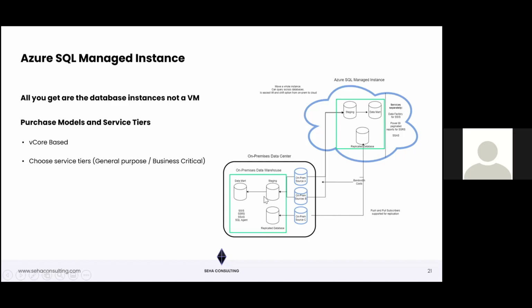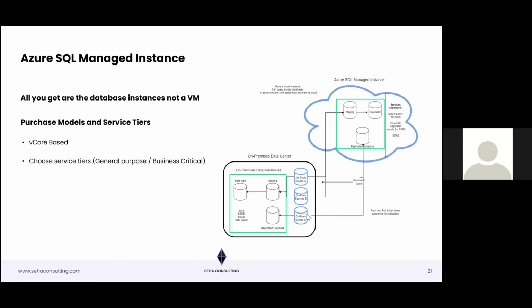and the services that you're going to have to split out, that you're not getting anymore, is the SSIS. You're going to have to get additional services for SSIS, which is going to be Data Factory. For SSRS, if you're running a lot of SSRS reports, you're going to have to use Power BI paginated reports. If you've got SSAS cubes running, you're going to have to get SSAS cubes in the cloud. You're not going to get that as part of this. So you're really splitting out your services.